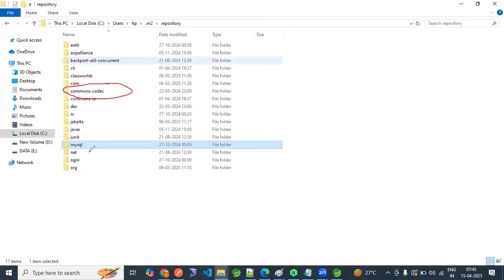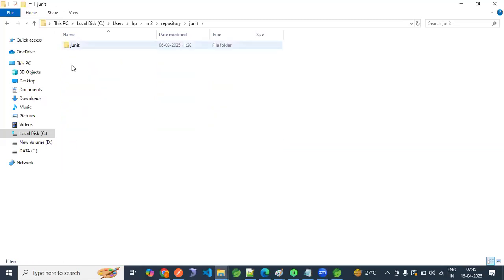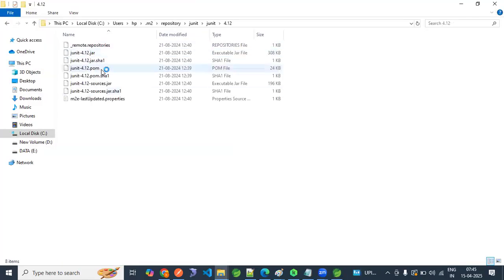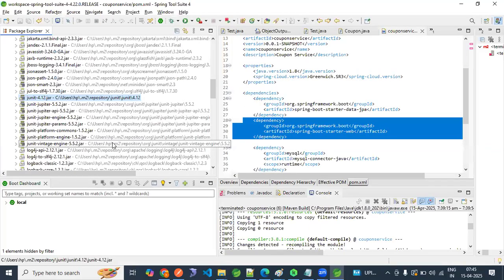Then JUnit. Here it is, the JUnit folder. Go inside JUnit. Here is 4.12. It will take all these jars. See, jars are available now. It means our project required some functionality to perform.